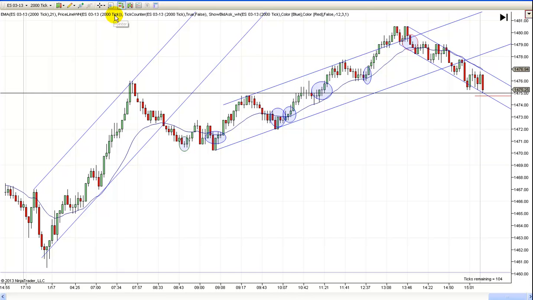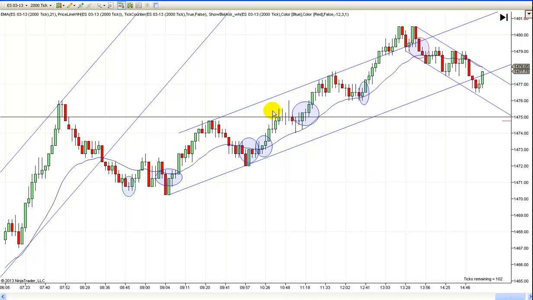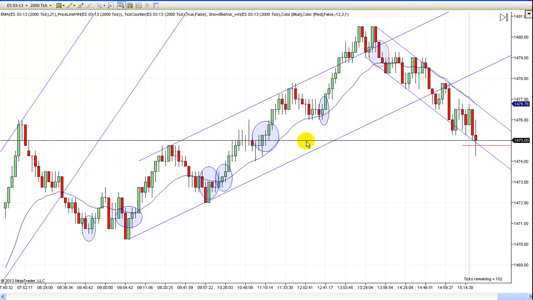But what I would tell you to look at is look at all of this. Look at all this overlap. Look what the market's doing. It's still making higher highs and higher lows. And so until you get some type of reversal pattern, and this right here is not a reversal pattern. We should have come off that more like this. This is a reversal pattern. And this is not a reversal pattern here either.